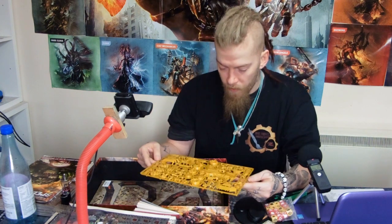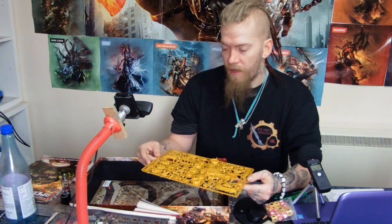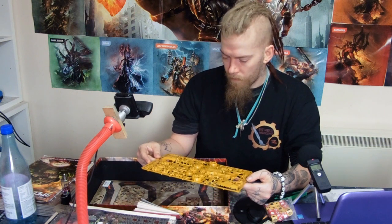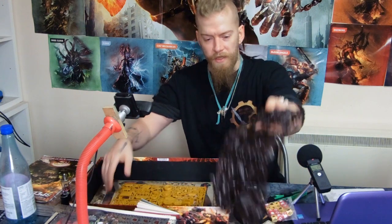All in all, there is a lot of stuff in this box. I think it's definitely worth the money, even if you were just going to buy it for the kits. Like with most Games Workshop stuff, a lot of people will be doing that. If you want to get a nice Speed Freaks army on the go, you just buy a couple of these and you are more than on your way. So, value for money, yeah, I'd say so.